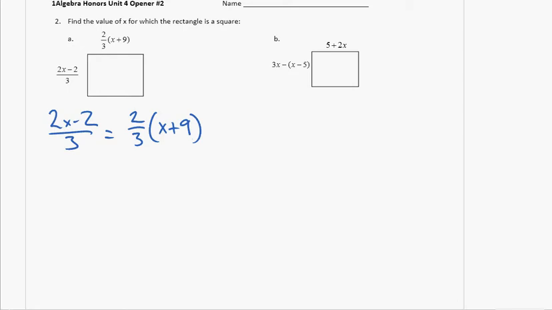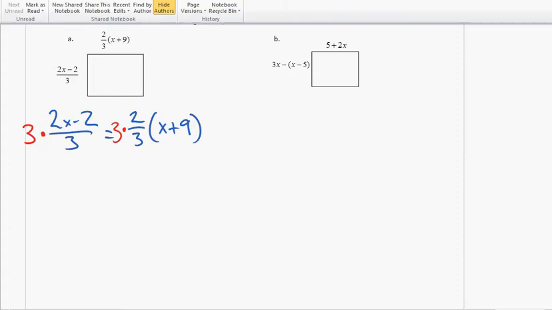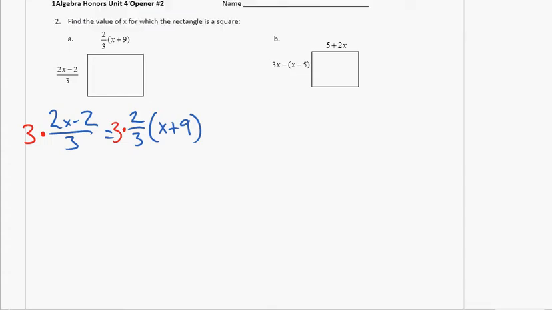Now, there are a lot of different ways you could go about solving this equation. I think the most straightforward way is to realize that this side is being divided by 3, and this side is being multiplied by 2/3, which is the fact that there's a 3 in the denominator here shows a division by 3 as well. So the way you can undo division by 3 is, of course, to multiply this side by 3. And then we'll also multiply this side by 3, since if we did it to one side, we have to do it to the other side.